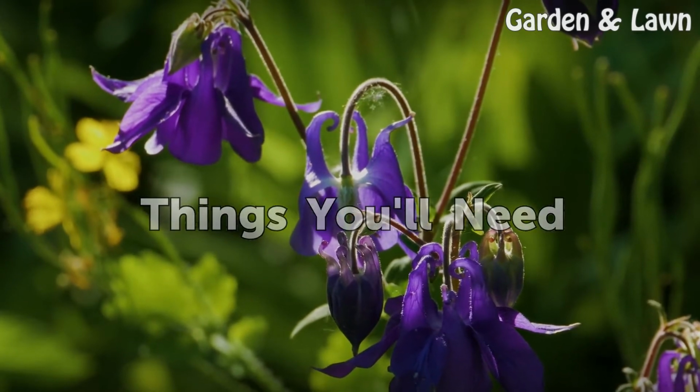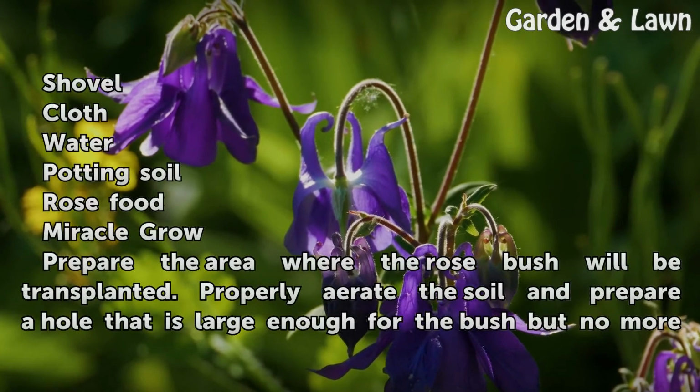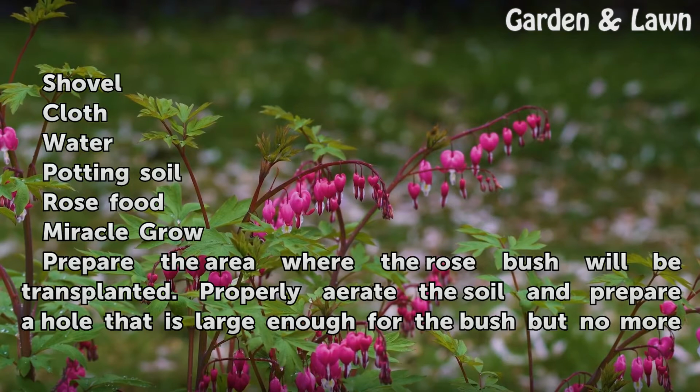Things you will need: shovel, cloth, water, potting soil, rose food, Miracle-Gro.